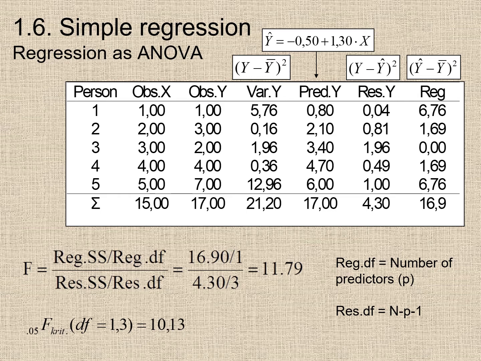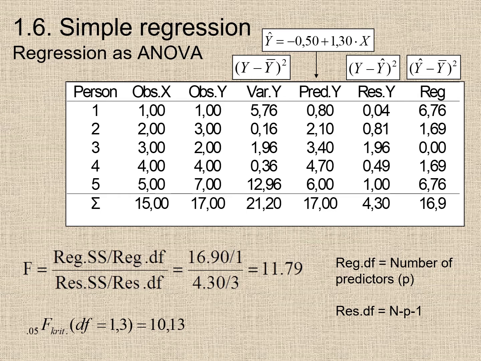So that's regression variance, so to speak. Between groups variance. The equivalent of that from one-way ANOVA. We take residual sum of squares, 4.3, divided by residual degrees of freedom. And residual degrees of freedom is number of individuals minus number of predictors minus 1. So in this simple example, it's 3. So we have regression mean squares, residual mean squares, and we make a ratio of those, 11.8. What do we do with this F ratio? What do we test with it?